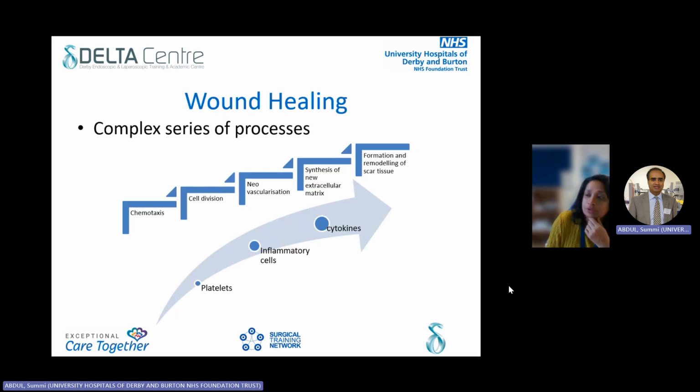Now, wound healing itself is a rather complex series of processes which involve platelets, inflammatory cell reactions, and cytokines. I'm not going to go through this in detail. If you're interested, you can read up about it. But it's important to understand that certain things actually limit or affect wound healing processes.